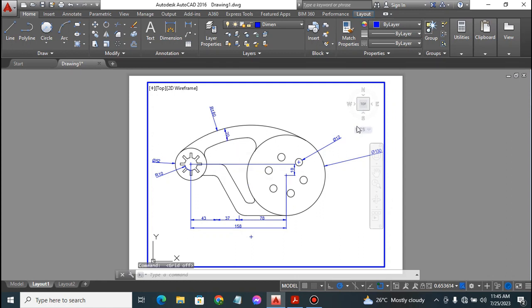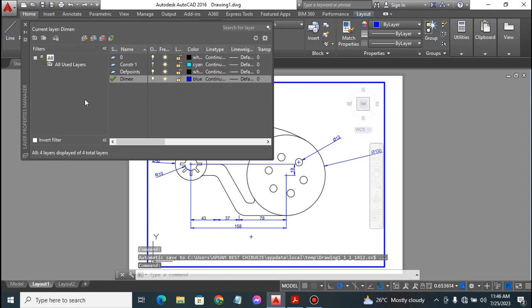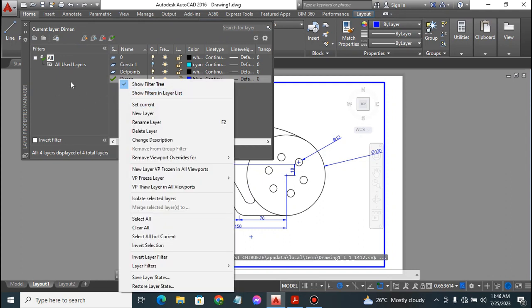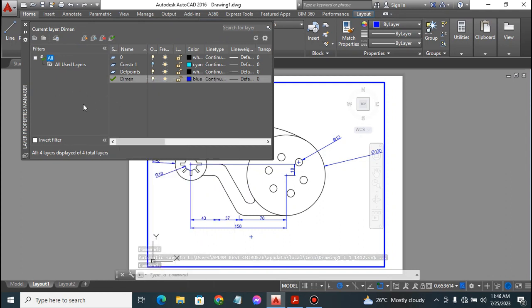Next up, we don't need this blue border line. In order to get rid of it, we are going to create another layer called viewports. So I will come down to the layer properties and click on it by left clicking on the mouse. Now right click here, a dialog box comes up, the layer properties dialog box.